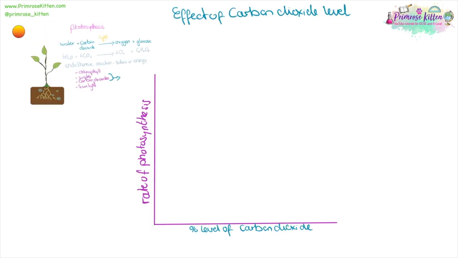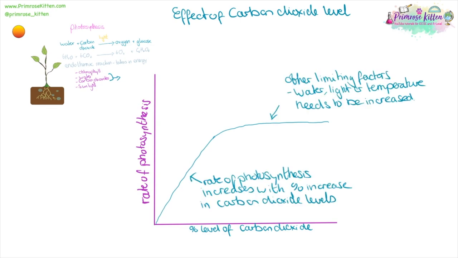The rate of photosynthesis is going to depend on the percentage level of carbon dioxide. As the percentage level of carbon dioxide increases, so the rate of photosynthesis is going to increase, but only up to a point. After this point, there are going to be other limiting factors. Past this point, we need to increase something like the water, light, or the temperature if we want more photosynthesis to take place. We could easily switch this out to the percentage level of water, and the graph would look the same.